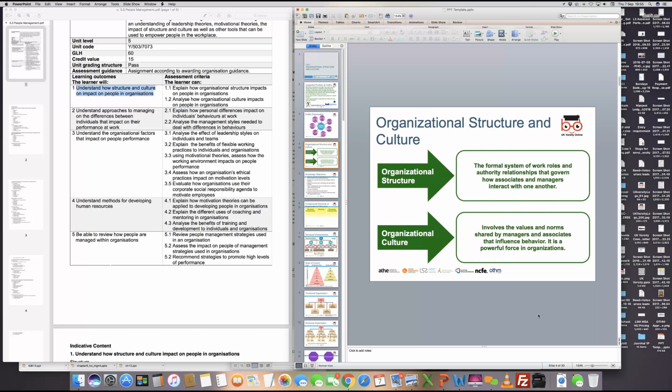Let's look at bringing two things in, back to what we are discussing: structure and culture. What does the organizational structure do? The structure provides a formal system of work wherein roles and responsibilities are clearly defined. A receptionist within an office knows that their role is to look at these three or four things. An accounts manager knows their particular role and responsibility, and the structure within which they work. The receptionist works within an administration or operational role, and an accountant works within a finance or accounting department and knows what responsibilities they need to do.